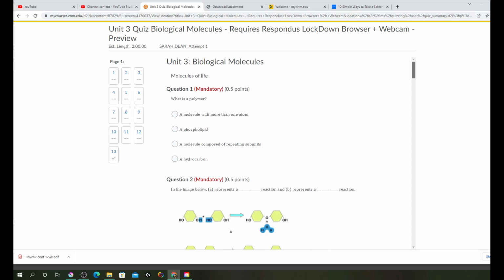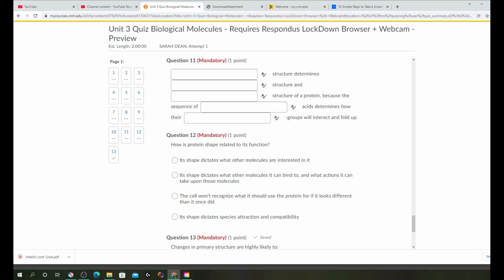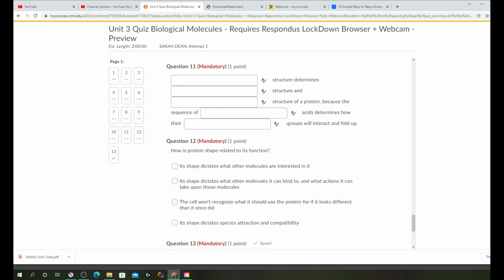Okay. Yep, so I know that this one in particular, question 11, that's hard. It's really hard. I'm not going to deny that it's a hard question, but I really need you to be that familiar with these biological molecules for the exam and in order to move forward in the course, because we're going to build upon this after the exam. And so if you don't have this foundational material, the next component is just going to be super confusing. So this really has to be innate. It has to be intuitive to you by the time we move on. All right, let me know if you have any questions about any of that.